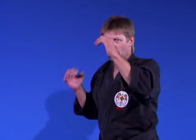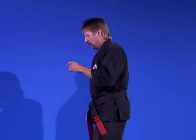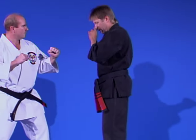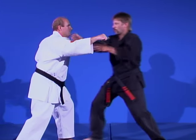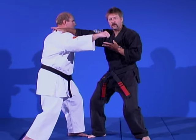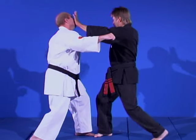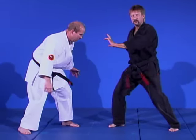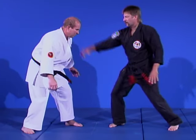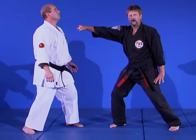Okay, also a variation of this technique. It can be done for a reverse punch or what they call a cross punch, coming around in a slight angle. Same thing. As he comes in, I'm going to shoot the same thing. No difference. Shoot. Again, he's more aligned frontward like he was in the variation. Shooting. When I shoot here this time, I sink in because now he's right in alignment. As I shoot here, I can come up with another shot in this angle too.